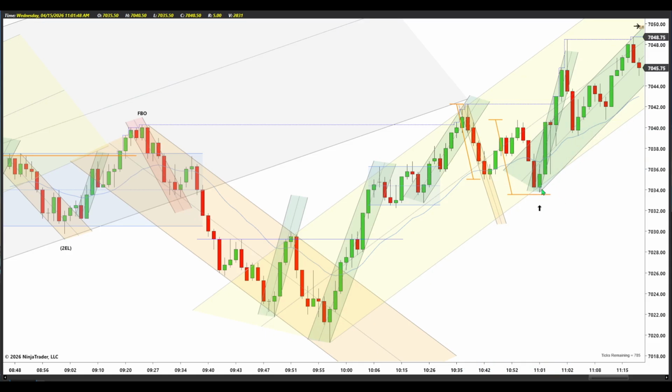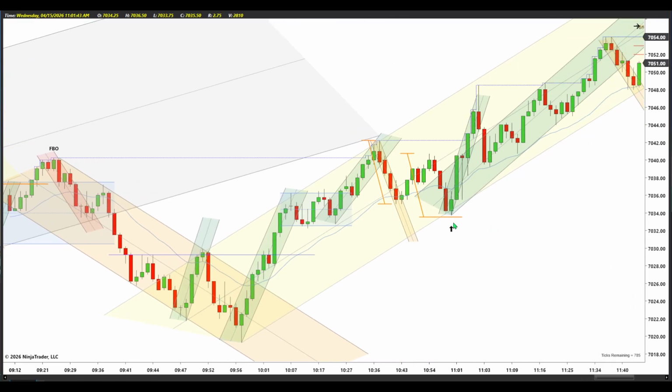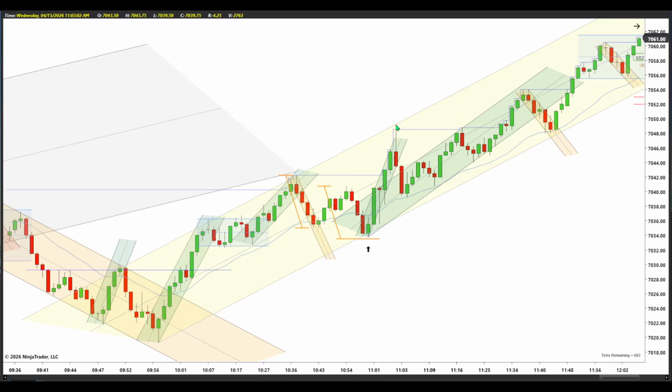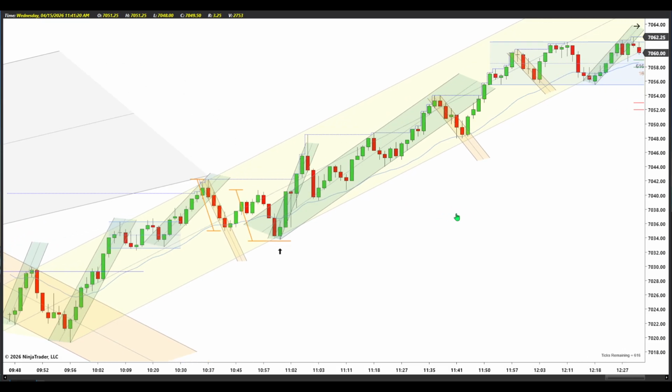There's nothing to hang my hat on, so I was waiting for a higher low. And when it pushes all the way up, it makes a new high. This is a higher low, but it's not as strong anymore because it has made a new high. Ideally, if the high was up here and this higher low showed up a little bit earlier, it would have been a good trade. Plus, the signal bar isn't the best. Makes a high, first entry long pullback, second entry long, terrible signal bar. It could be argued as bouncing off the EMA, but I'm not too sure of that.